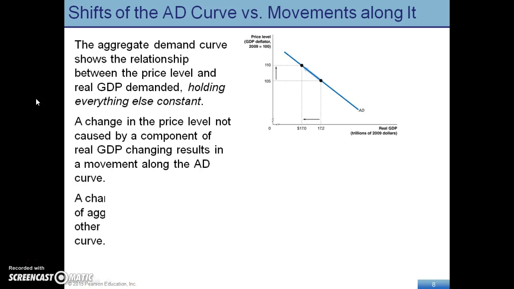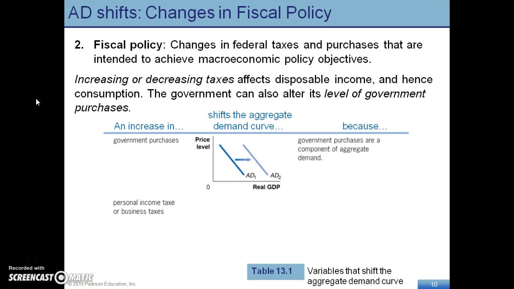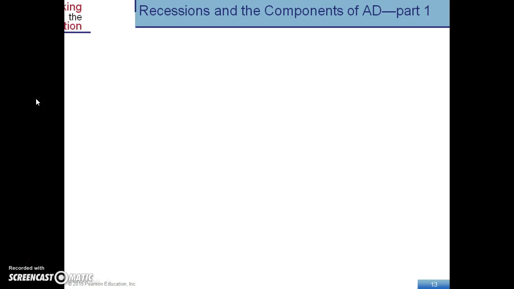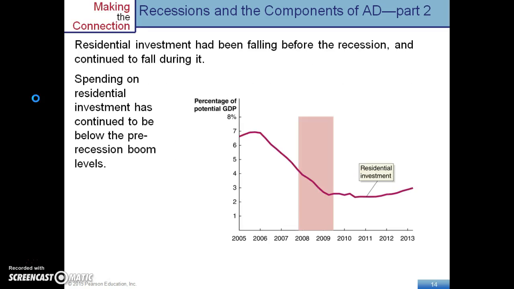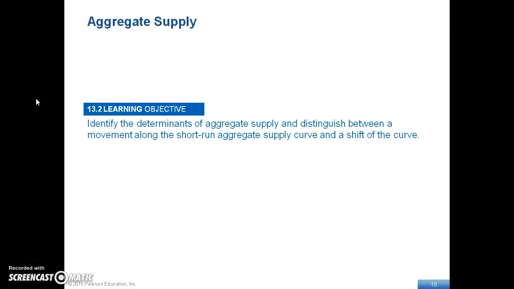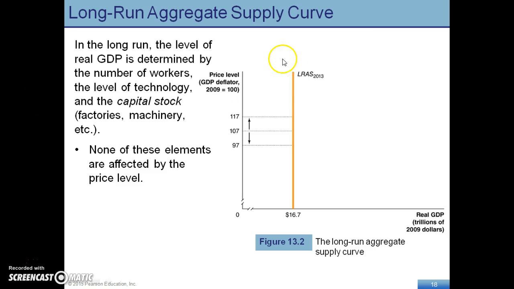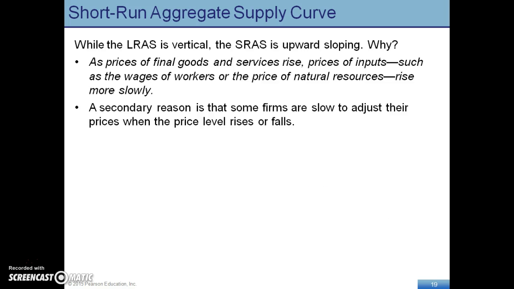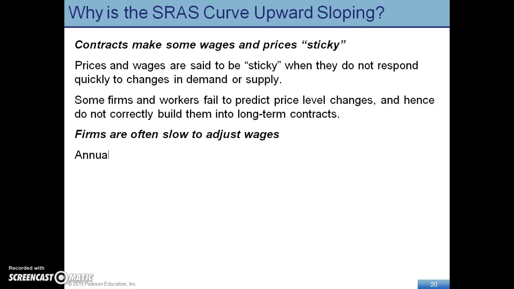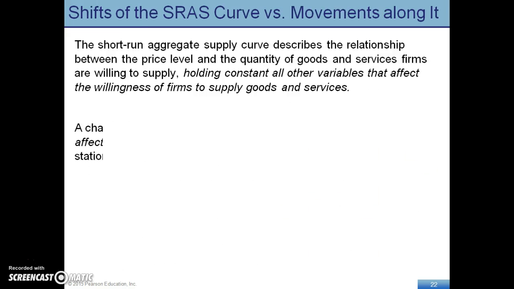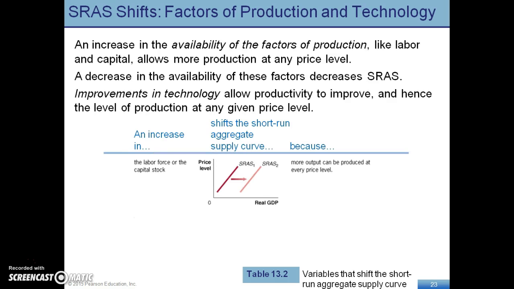Now, aggregate demand is made up of a couple factors. Let me go to aggregate supply first. There are two types of aggregate supply. There's the long-run aggregate supply, which is the potential of our economy. The long-run aggregate supply is very important to evaluate because it's our potential and it doesn't change. There are factors that will change it, but we're not going to really focus on those right now. Now we're going to look at the short-run aggregate supply, and the adjustments that are made with it.